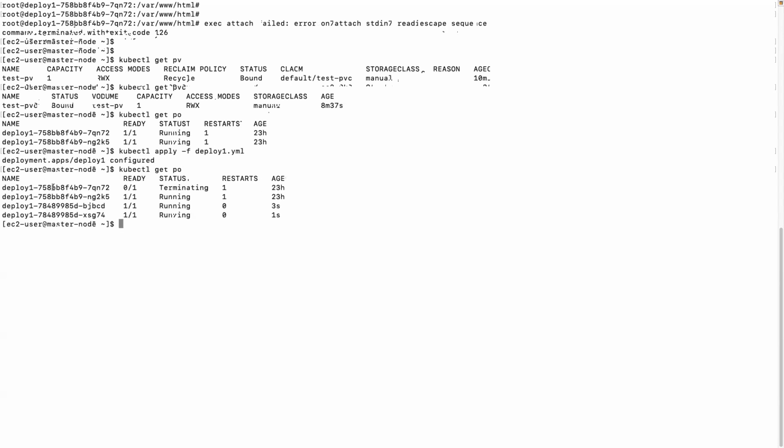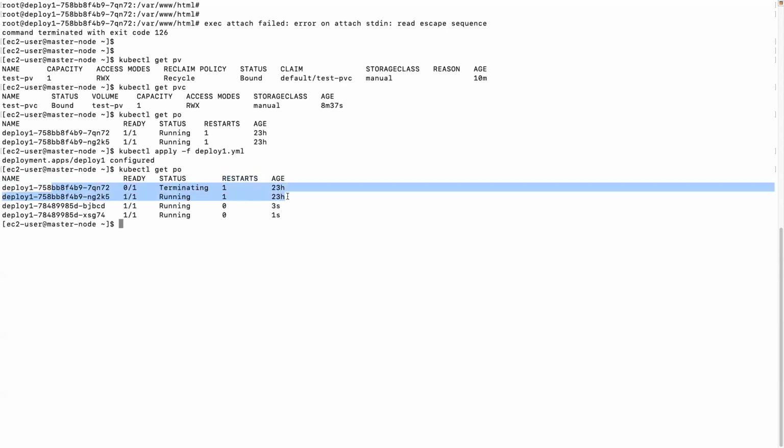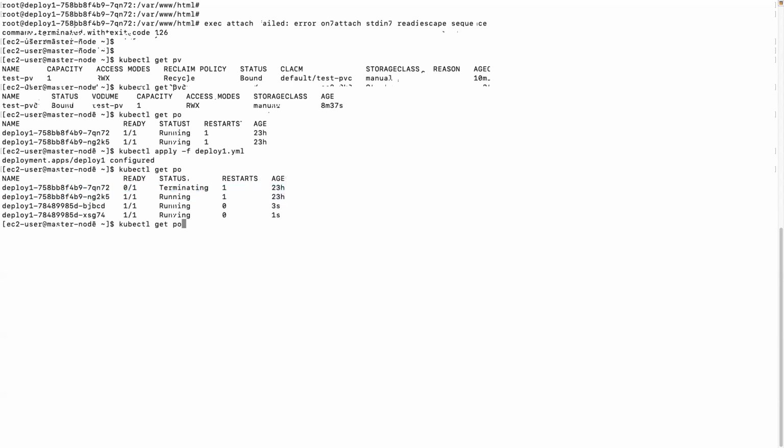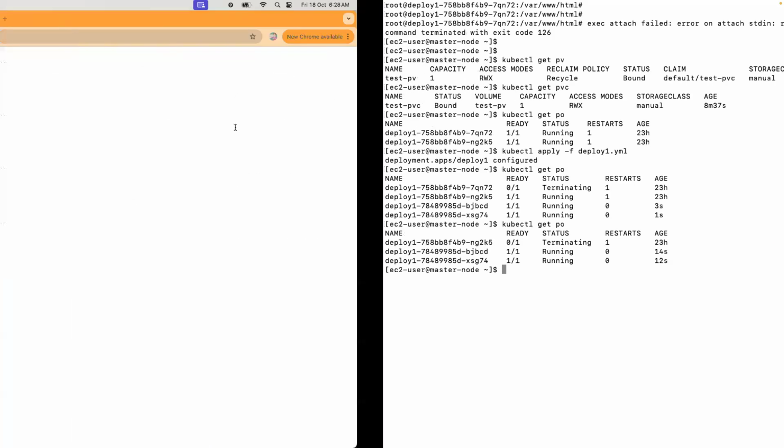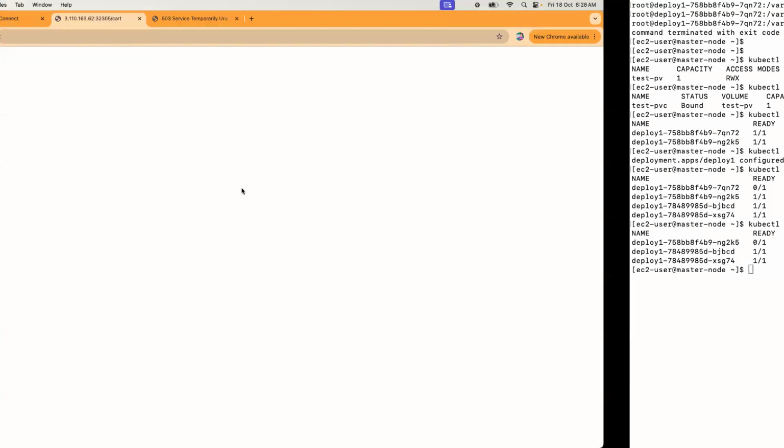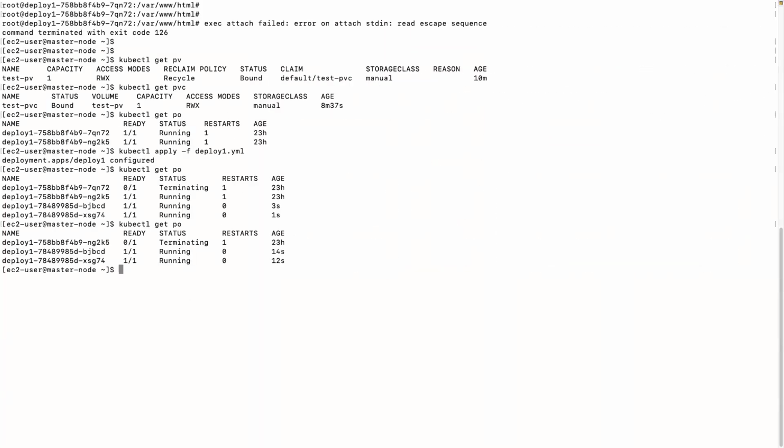See, old pods are terminating because we made some changes to the configurations which were created 23 hours back. They were terminating and new pods are coming up, if you notice. Got it now? That's how you can even share some files or a backup of the data, whatever you want. Now, if you get into this, you will see a different file, obviously. This is the new pod with the new volume configuration.